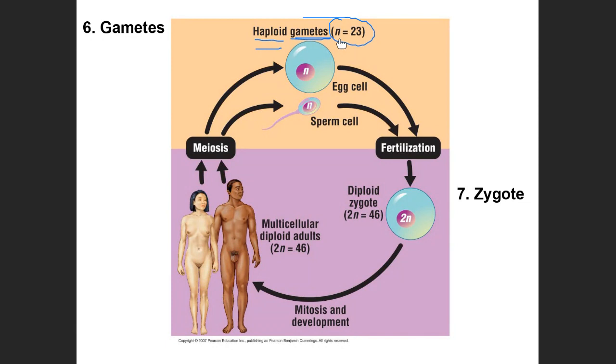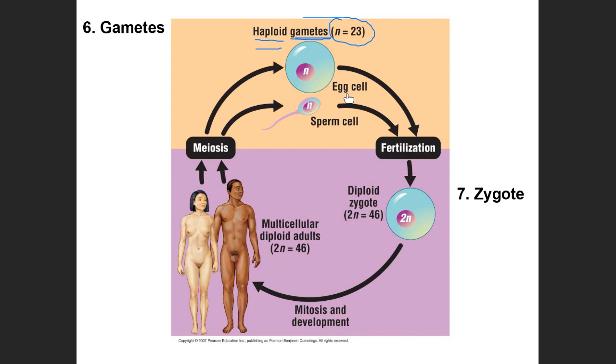In other words, gametes are haploid cells. So sometimes they'll call them haploid gametes. In either case, whether we say haploid cell or gamete, what is N? 23. It's one and the same. In the human body, this is the only time you find haploid cells called gametes. Sperm and eggs, they're the only types associated with the human body.